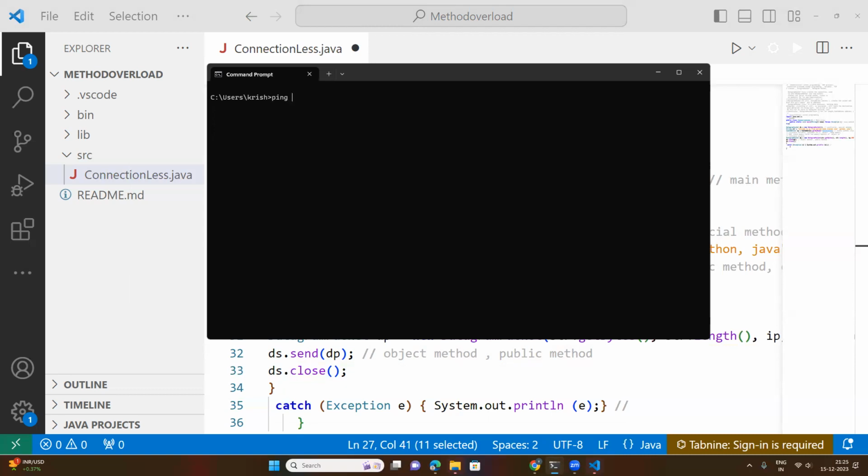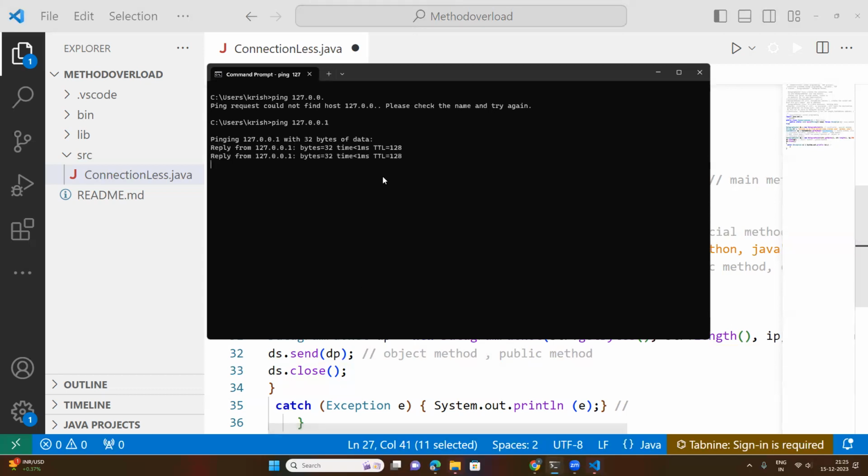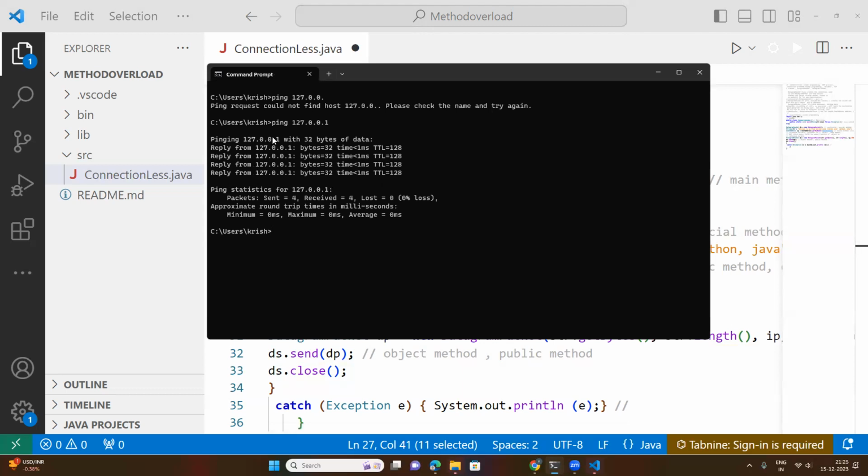So 127.0.0.1, sorry, take that 0.1. If you run this IP address 127.0.0.1, it is the loopback address.